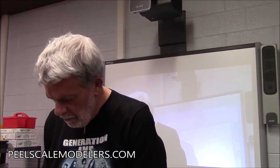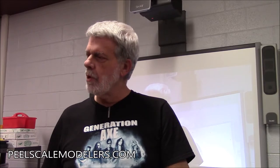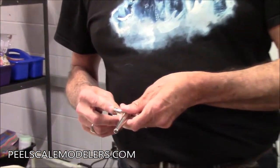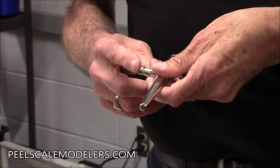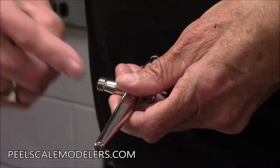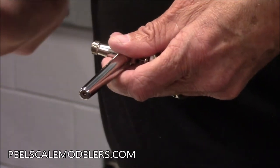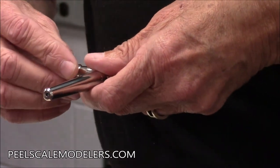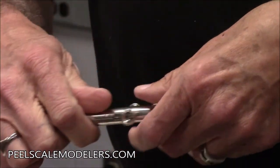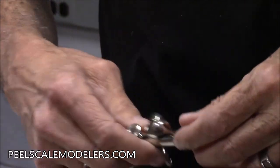Well, I think for most airbrushes, the thread size is pretty well standardized, other than maybe a couple. Badger, I know, has a different thread size, and quite possibly Paasche has a different size. Virtually, Grex, Iwata, Tamiya, they're all using the same size, so getting a quick disconnect will thread right on there, and you're good to go. If you have multiple airbrushes and you don't have that set up, you're going to wish you'd done it years ago. Just quickly click it apart, put it in the stand, switch brushes and go with something else, phenomenal. I'm lazy. That's why I bought them, right?